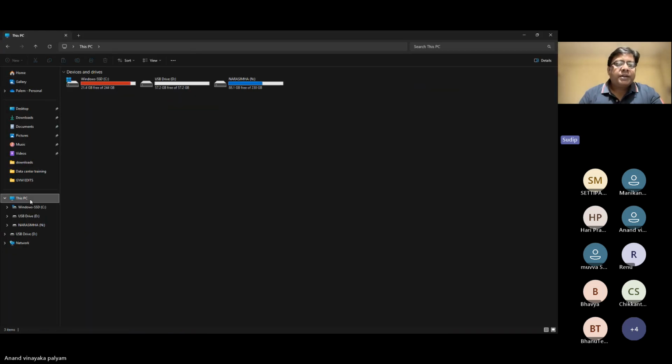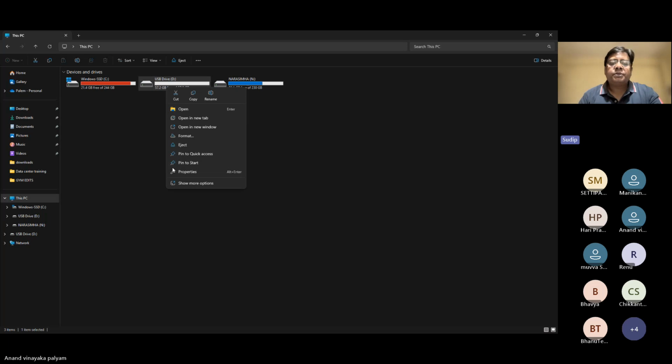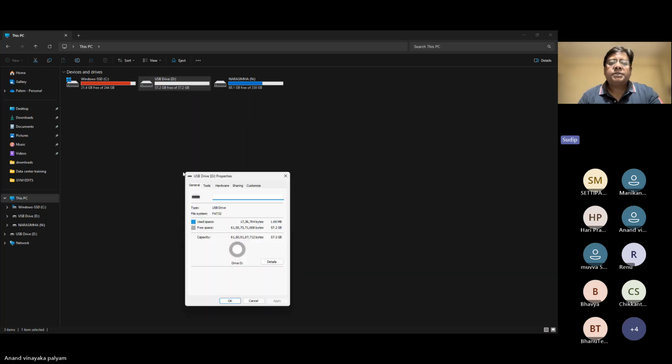Okay, your USB drive is D colon, right? Right click on that D colon and show me the size, 64 GB. Go to properties. You have already formatted it. Fine. Close it.